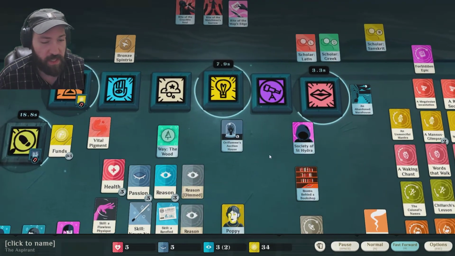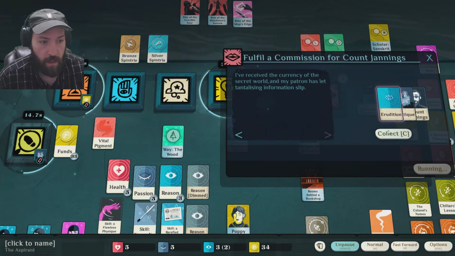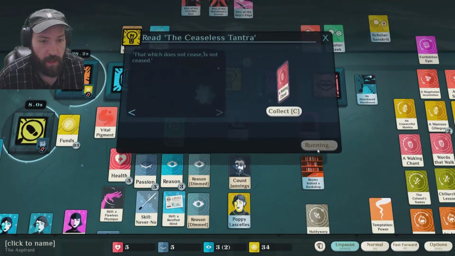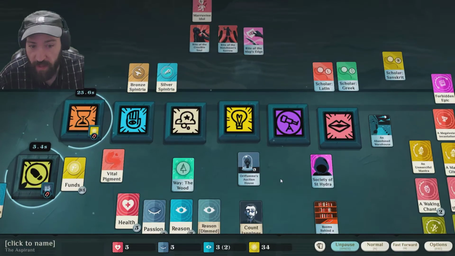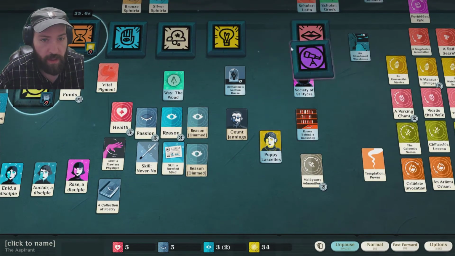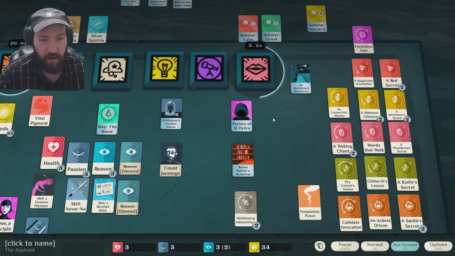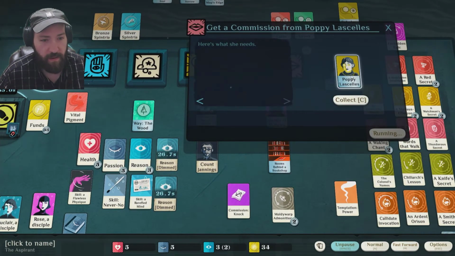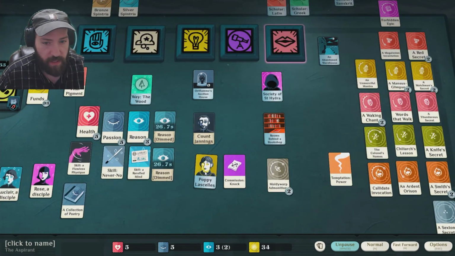Give me my silver spintria, please. And a waking chant. Awesome. And there you have it. And then we'll just use Poppy to grab a commission, which I probably won't be able to fulfill, but you never know. Nope, can't fulfill a knock commission, because I only have a crappy knock lore piece.